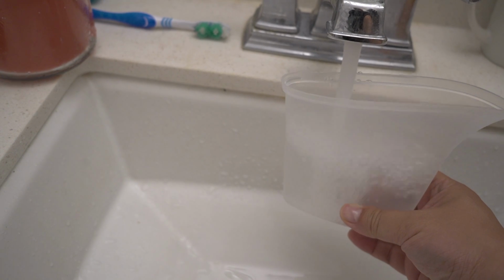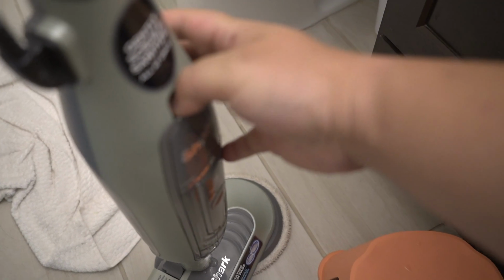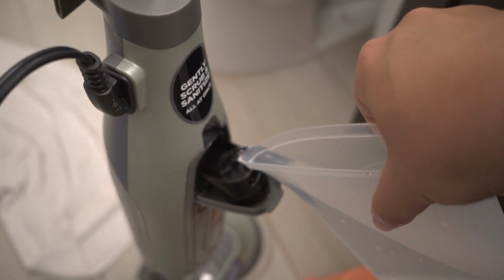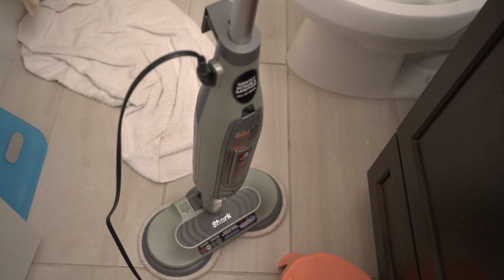So the first thing you want to do is fill the water up with this cup right here. Then you want to open this thing up right here. Oh, that's already open. All right, this cap right here. Let's open it, and then you can just put the water in there. Then we're gonna plug it in. Hold on, let me close this up. You gotta plug it in and press the power button. It will take like 20 or 30 seconds to heat up the steam for you.